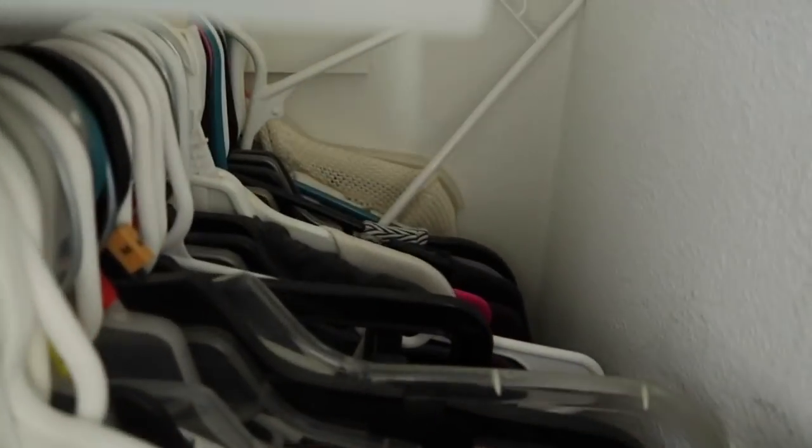Today I'm coming at you guys with a declutter my closet video because I am just in the spring cleaning mood. The way my closet is set up is I share half of my closet with my boyfriend. His side is more accessible no matter which way the closet door is facing, but my side is a lot harder to work with — there's a gap and then this whole wall I have to reach and dig into. I cannot tell you what clothes I have in the back of my closet because I have not seen them in months, maybe even years since I moved in.